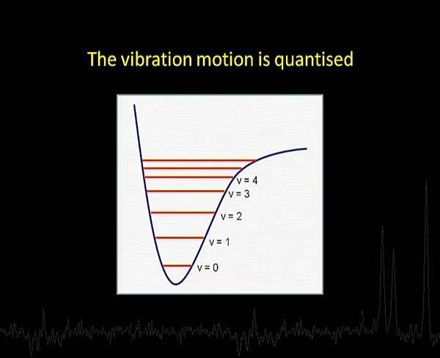For right now, it suffices us to know that the vibration motion is quantized. Probably I would like to make a mention here of the quantization we are familiar with. We know that in the case of an atom, the electronic energy is quantized. So what it means is that in the atom we have a nucleus, and an electron can take up only certain energy levels. So the meaning of quantization is understood to you.